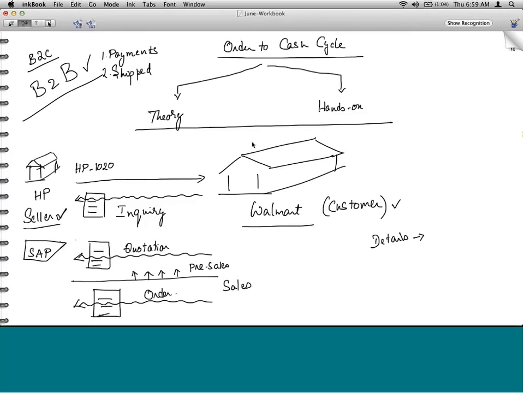Okay, I'm back. So the details that go into an inquiry are, okay, HP is creating an inquiry. Who is the customer? Walmart. And any other details regarding the customer, the name, the number, so on and so forth.